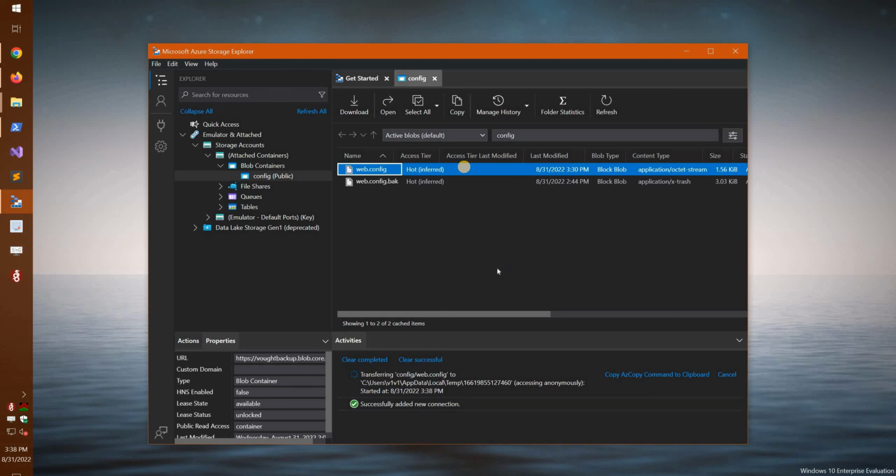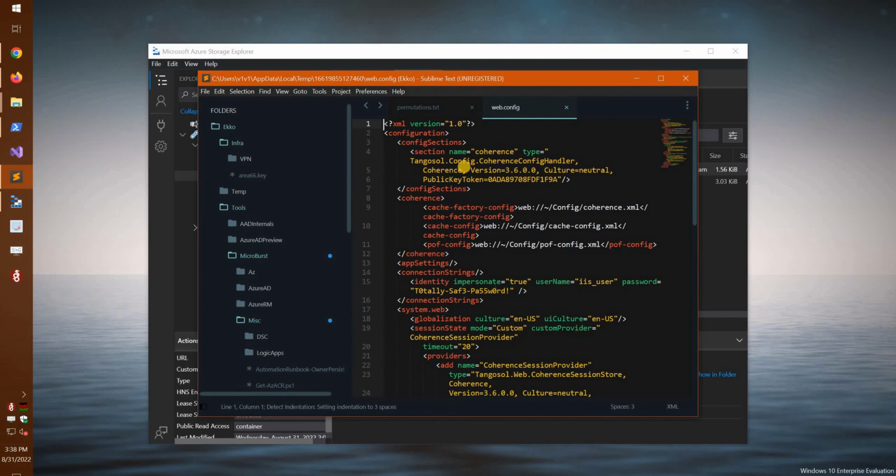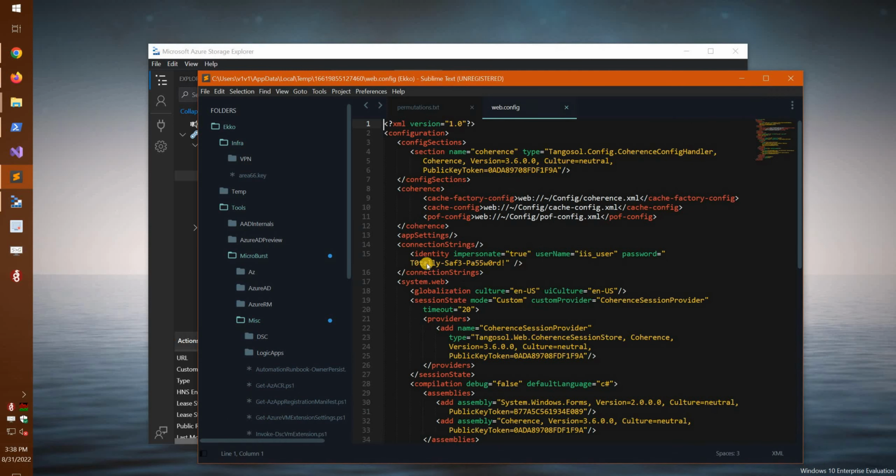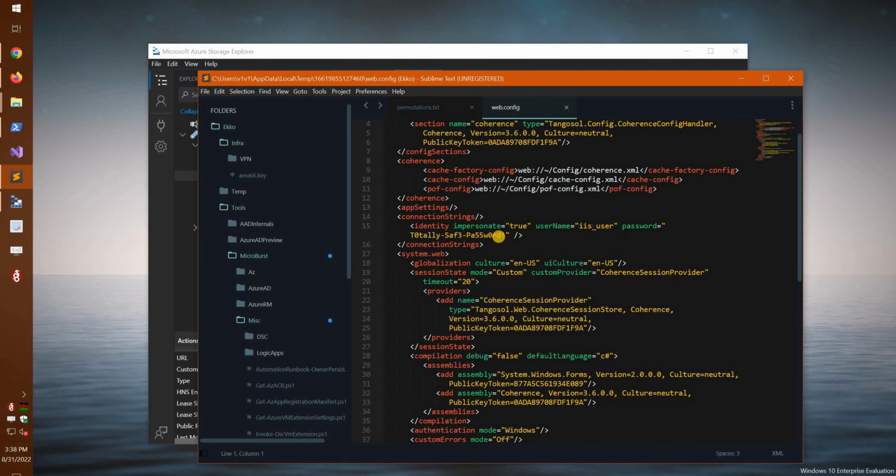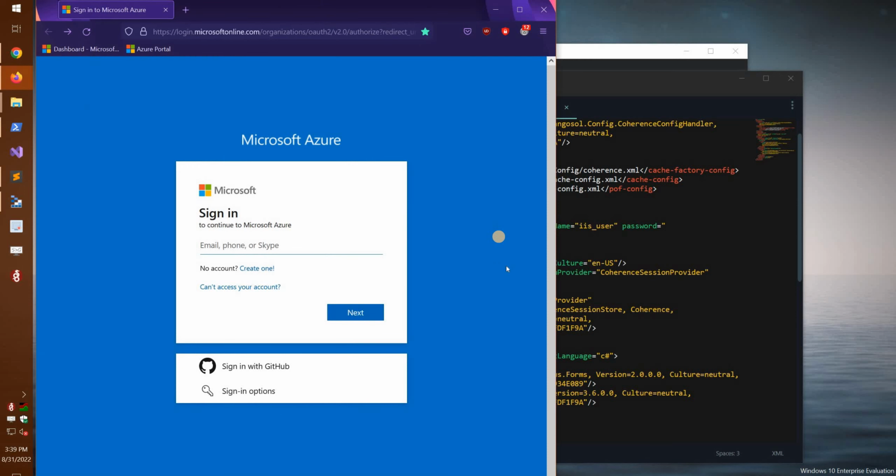In the real world, you usually do want to look in these files. It's a bit of an old trick for pen testers, red teamers, and the like, but these files can have sensitive information in them, depending on the environment you're assessing and how well things have been configured. Whenever you find a web.config file, you want to look in the connection strings section, because sometimes you will find hard-coded clear text credentials, like in this case, where there actually are clear text credentials for an IIS user with a pretty secure password. But again, it's in plain text, so it's not that secure, is it?